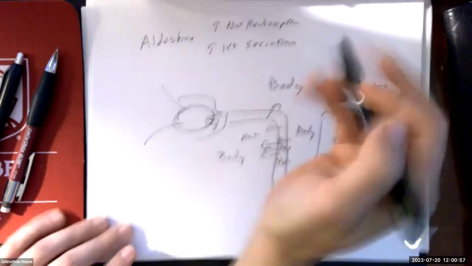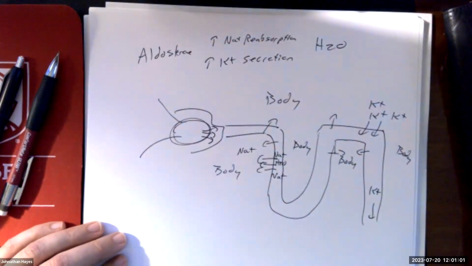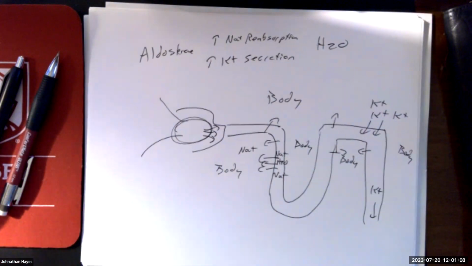Why do we care about the sodium reabsorption? It's mainly because of the water, because that'll control where water goes. Water can freely move through cell membranes, water can freely go wherever it wants, but we need to control the stuff that water likes. So if I can hold on to sodium, that means I hold on to water, right?